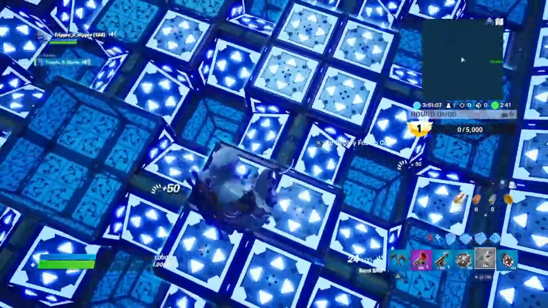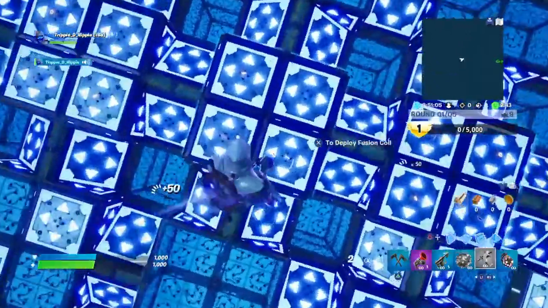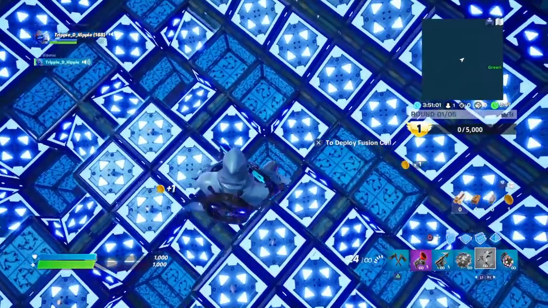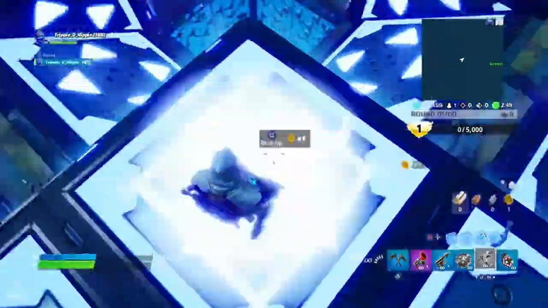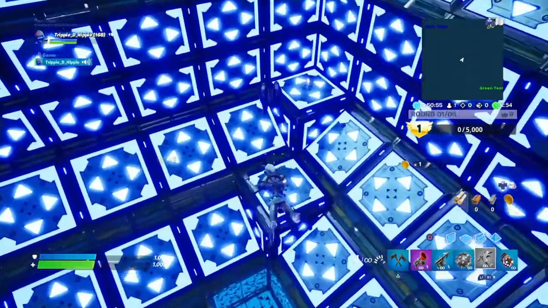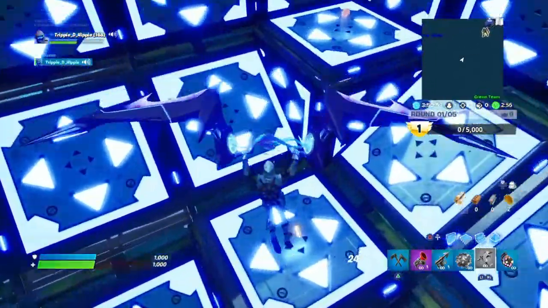So in order to score points, we're going to have to come down here and try to grab these coins right there. As you see, I just picked one up. There, you get another one. You got to press square when you land on the bounce pads. The higher you go up, the more they're going to be worth.